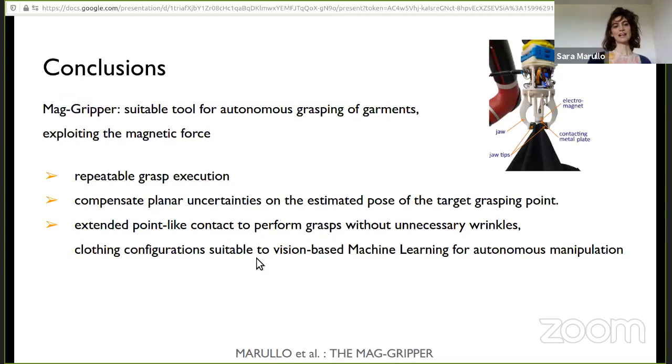So, in conclusion, MagGripper proved to be a suitable tool for autonomous grasping of garments, exploiting the magnetic force to perform repeatable grasp execution, to compensate planar uncertainties on the estimated pose of the target grasping point, and the extended point-like contact that is produced by the electromagnet allows to perform grasps without unnecessary wrinkles, achieving clothing configurations suitable to vision-based machine learning techniques for autonomous manipulation of garments.